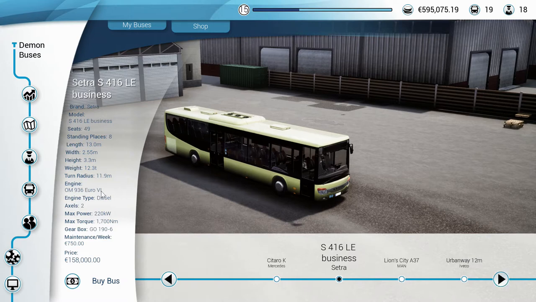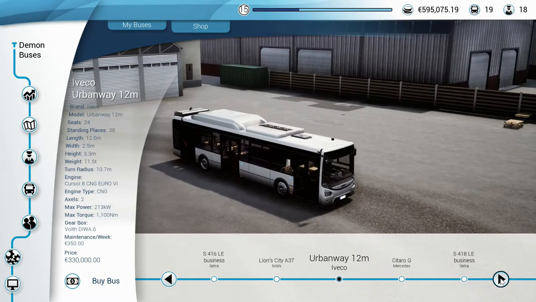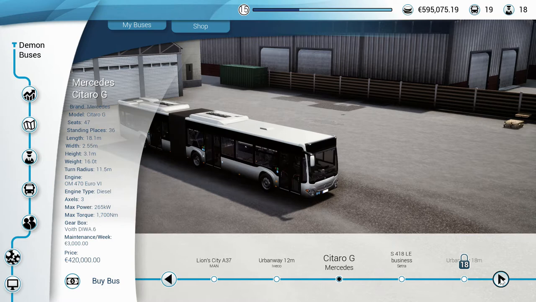So what we're looking at here is the engine type, where it says engine type there. So let's have a little look. Engine type. CNG one. 300,000. They're not cheap, are they? There's one there for the 12 meter one. 300,000. Let's have a little look, see what else we've got here.